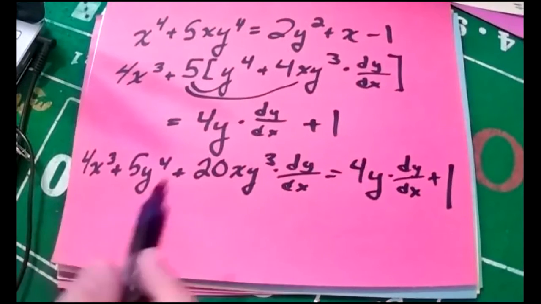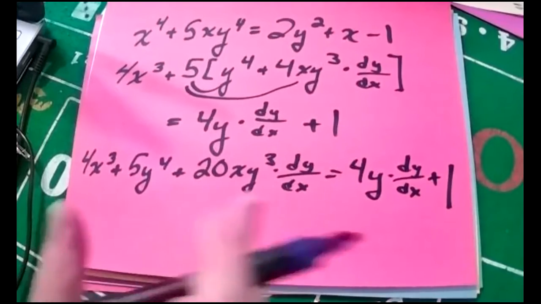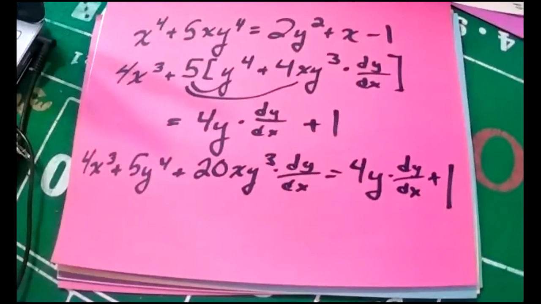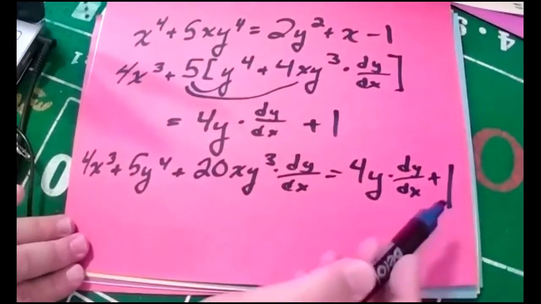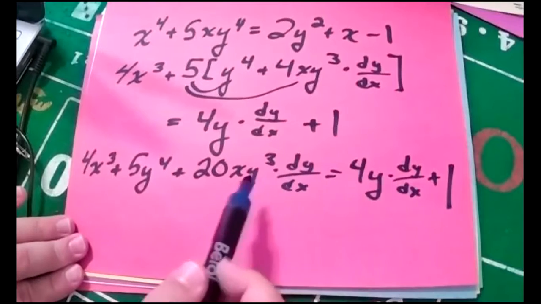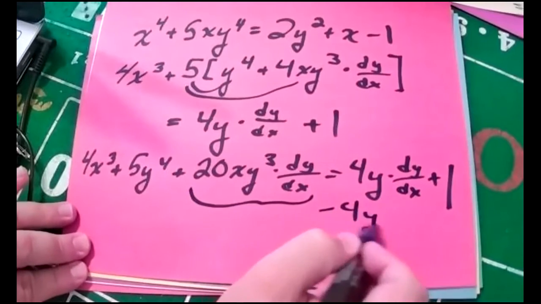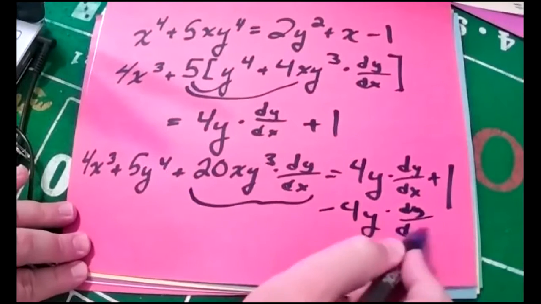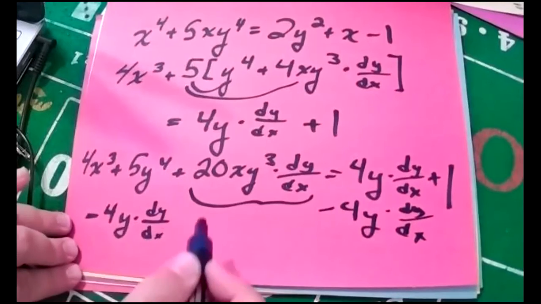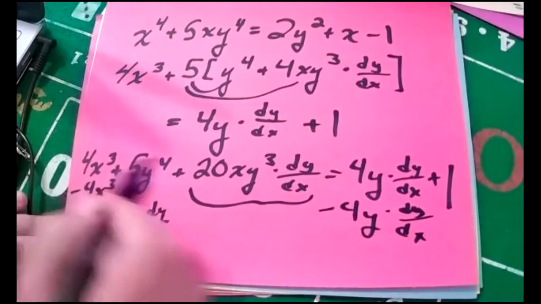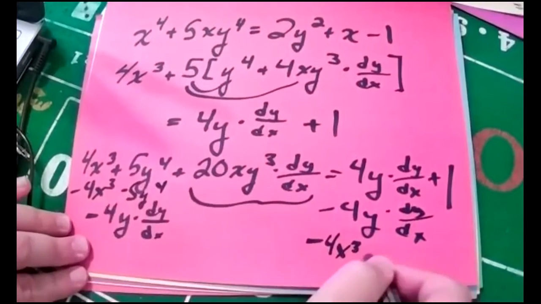Great. Now, this is the part that we were talking about earlier. I'd like to focus with you now on making all of the dy/dx terms come to the left, and in the same way, making all of the other terms that are not dy/dx terms go to the right. So what I'll do is I'll leave the 1 where it is, and I'll leave this entire term where it is because it has dy/dx in it. I'm going to bring this one over. And then I'm going to bring these over too, -4x cubed, and also -5y to the fourth.